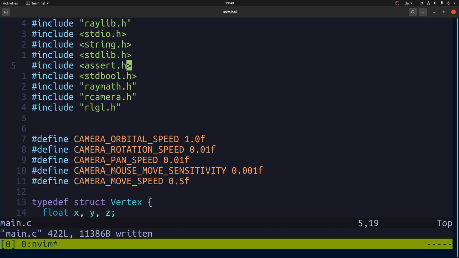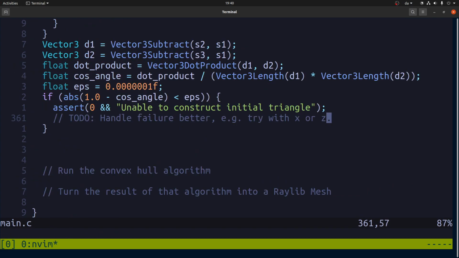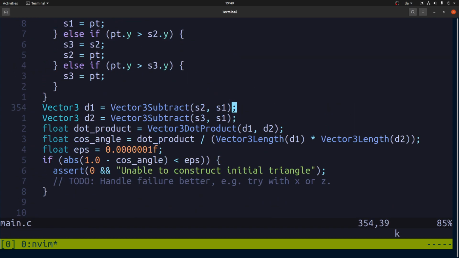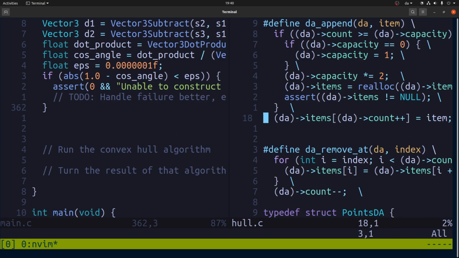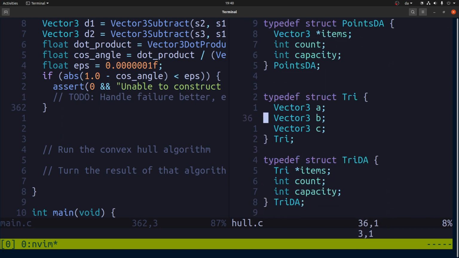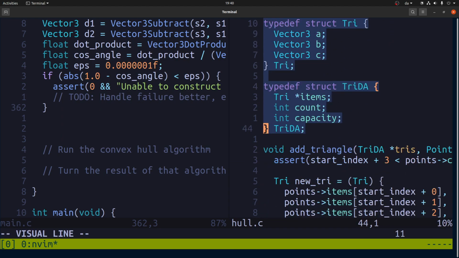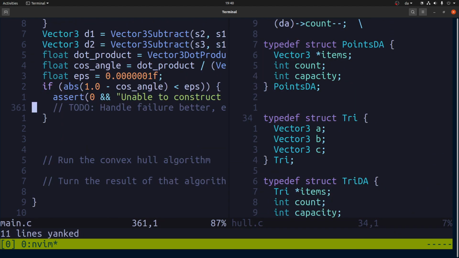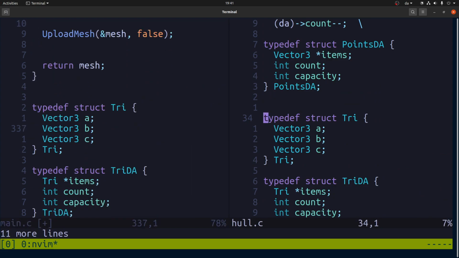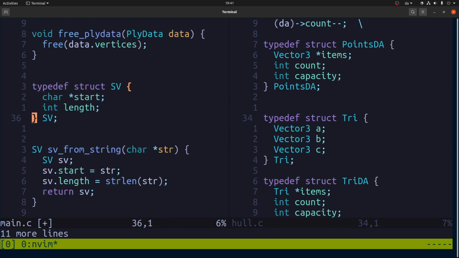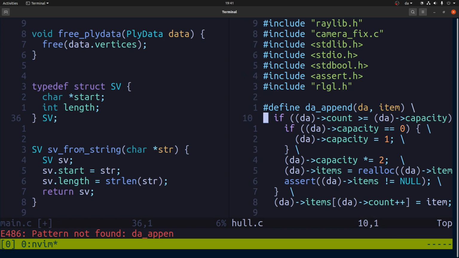And I think we need assert. We do have assert, so that's good. And now we have the initial triangle. So now we need to have this list of triangles. So I think it's a good idea to just copy this stuff from the prototype. And do we have a dynamic array append? We don't, so let's get that as well.